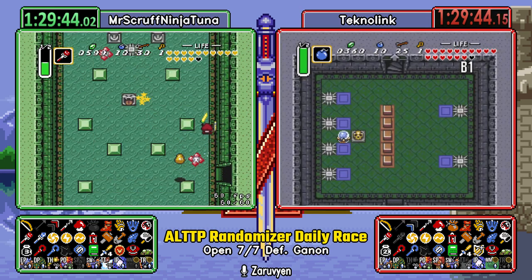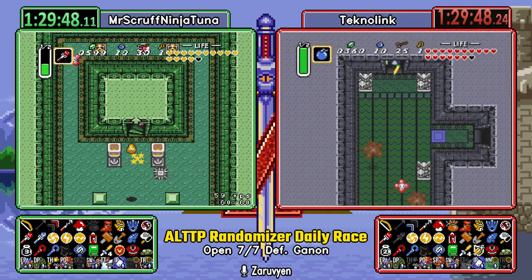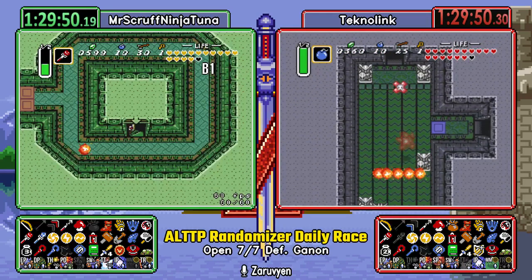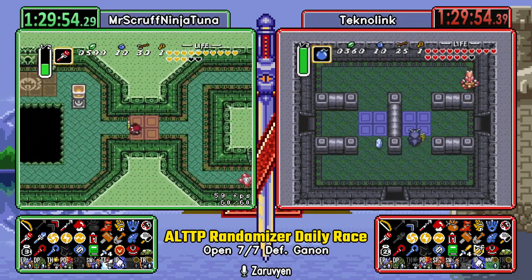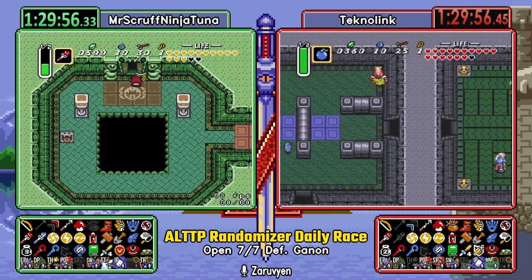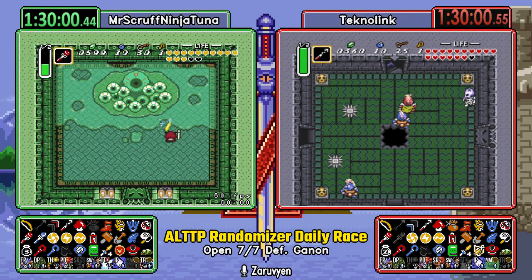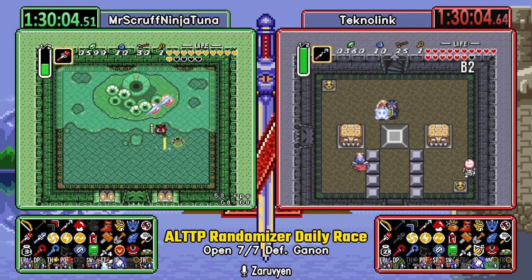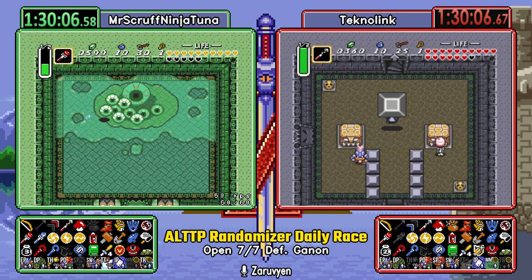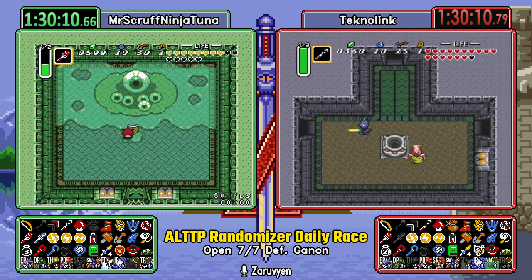Scruff showing off that spooky action at a distance that everyone seems to love with that fire rod, taking advantage of some altitude values to hit a switch that's quite a bit away from where Link's sprite is. And here's the Vitreous fight. And you don't even need to spin at this point. It's easier to just get double hits, but you can just stand on the edge and slash away and you'll still get the eyeballs. Either way, this is absolutely free.